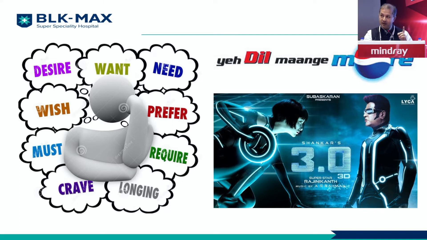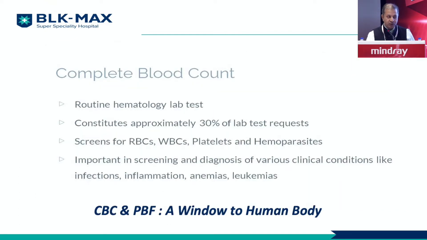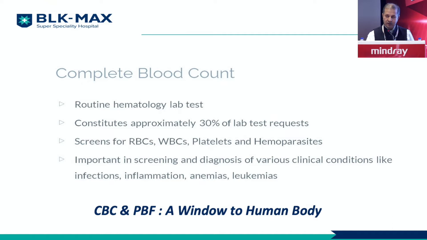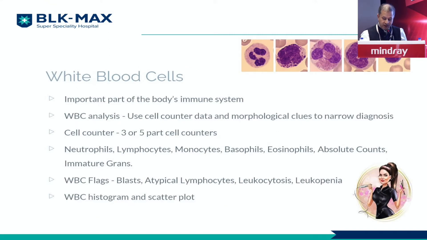When we talk about complete blood count today, it's a routine test. Almost 30 to 40 percent of tests in any laboratory is a CBC, and in a hematology laboratory it may not be an exaggeration to say maybe 50 percent of our tests are complete blood counts. We screen, and the moment the number of samples goes up, our worry is looking at the peripheral blood film — because PBF is a window to the human body. A lot of times you're able to pick up things in peripheral blood that people are oblivious to.